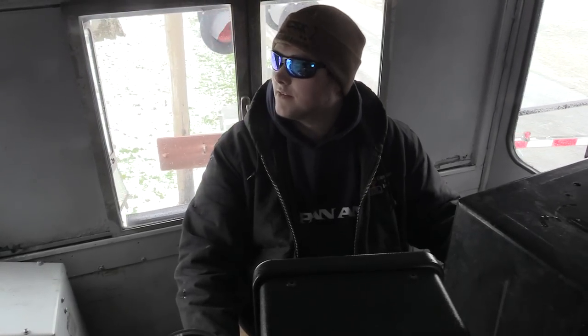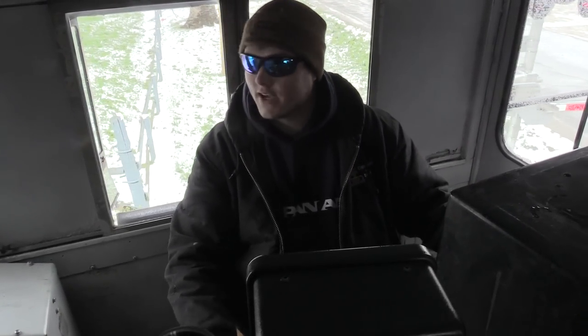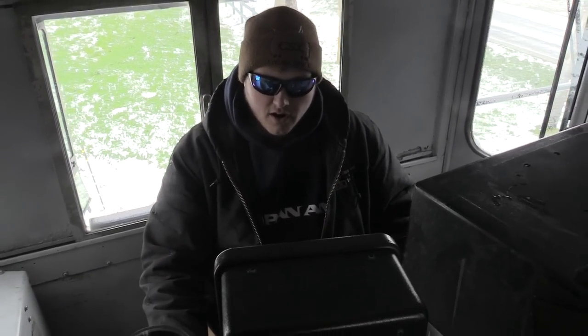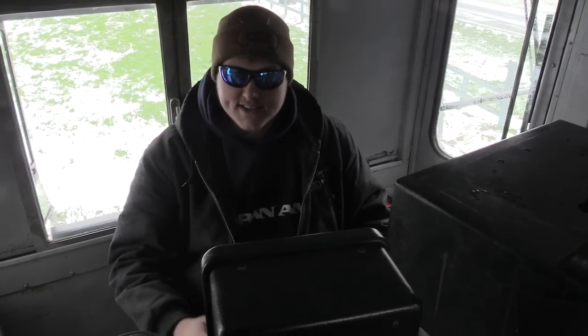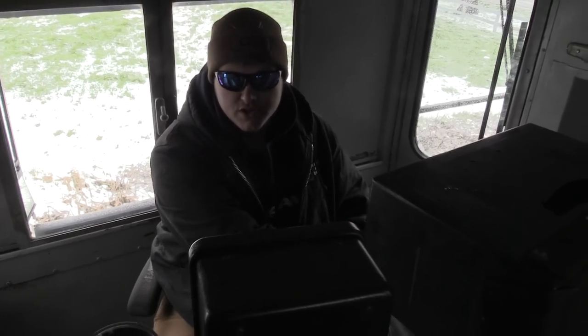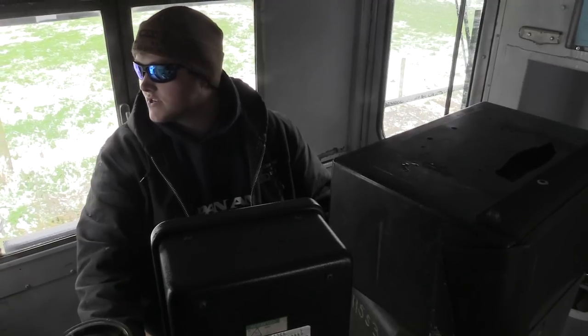I have no problem with it. Going around curves when you're Long Hood forward, you get up, check the other side, make sure you're all clear — but other than that, it's not just a GP38-2 anymore. It's got some uniqueness to it: the bell and the long hood, the two horns, the high nose, the walkway lights — all the classic Southern features that make it stand out more than just a run-of-the-mill GP38-2.